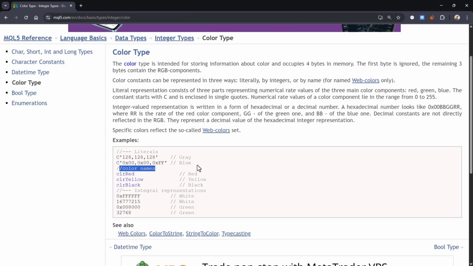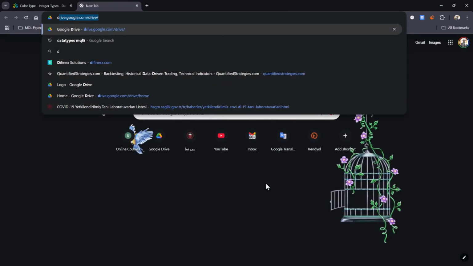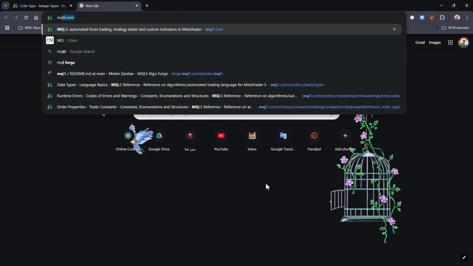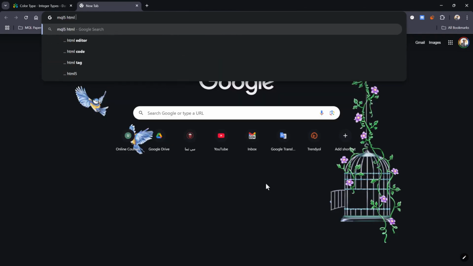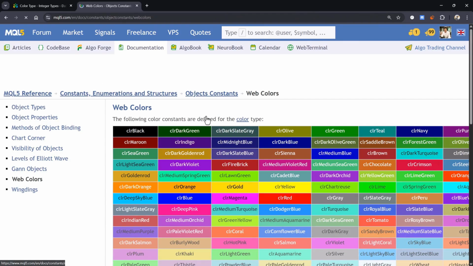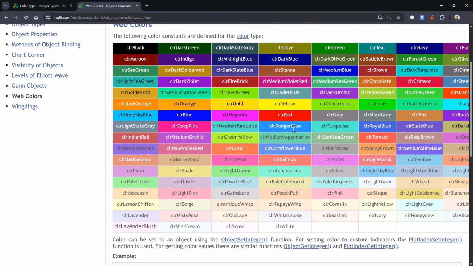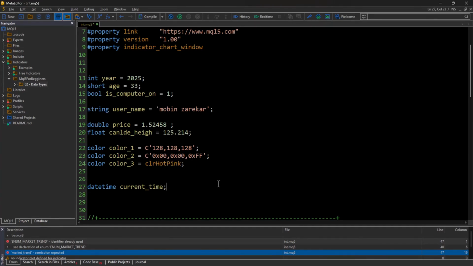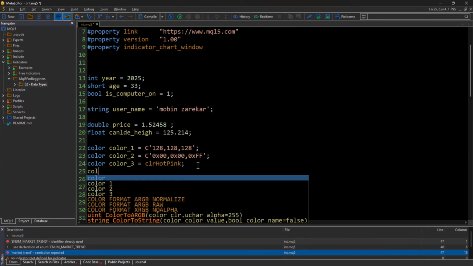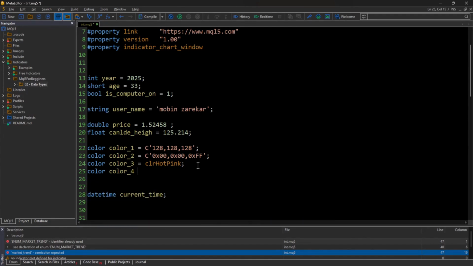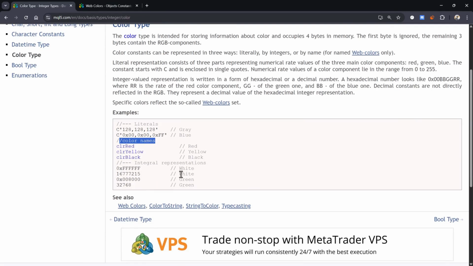If you have a specific color in mind and want to have the exact colors, all you need to do is search for Mql5 HTML colors. It will list the web colors and these different colors here for you, and it also provides the name of each one, so you can use them here like this. And finally, the fourth way we can use our colors is when we use hexadecimal or integer codes, which have their own specific variables for coding, but we won't go into that much detail here. We will cover it in the advanced course.